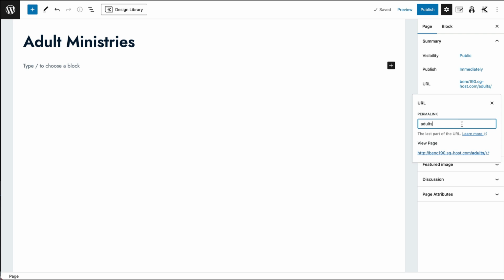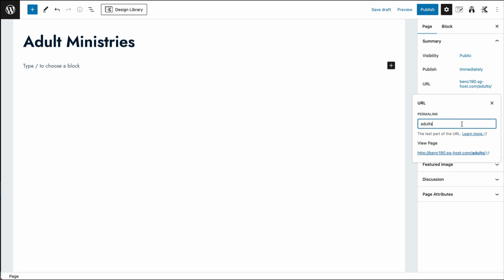Why would you shorten that? Well, one reason would be maybe to make it simpler to communicate the website verbally. So if you're making an announcement in the service or just in a conversation with someone, you can easily say, just come to our website, herochurch.org/adults.